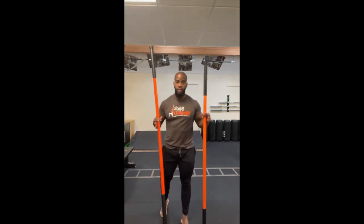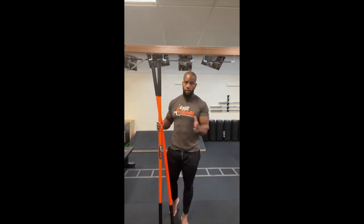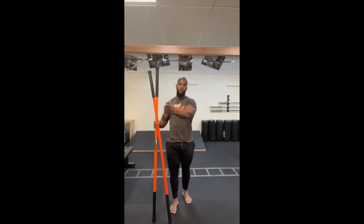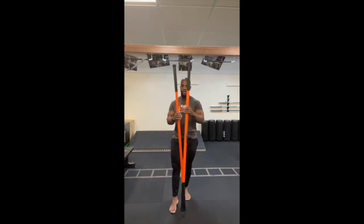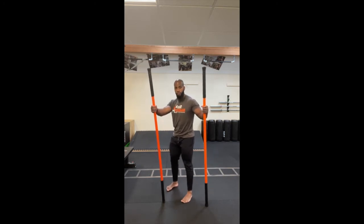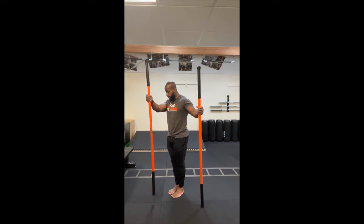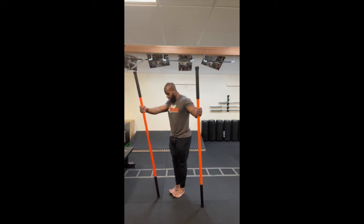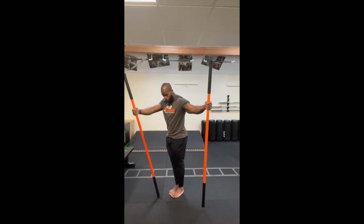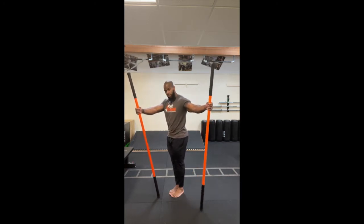We're going to focus on the hips now. So what I do want to focus on is bringing the hip into adduction and abduction. So going across our center line and going outside our center line here. So I'm going to turn to the side a little bit, and I want to have my feet together. Now my left stick is going to be in line with my midfoot on my left foot. Right stick is going to be out to the side, in line with my midfoot here.